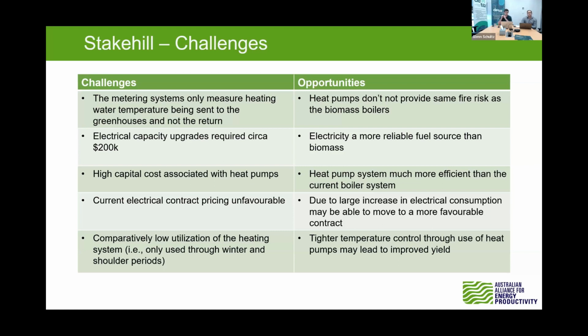Yeah, the increase in that electrical consumption may mean that they can get more favourable contracts, and with the heat pumps, compared to that current system, I'd say we could probably get better controls and tighter temperature control, which may or may not lead to improved yield and a better payback for those heat pumps, making them look a little bit better.